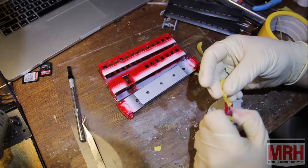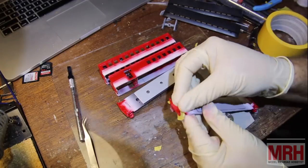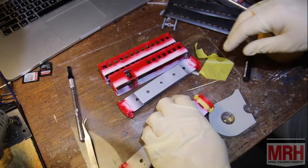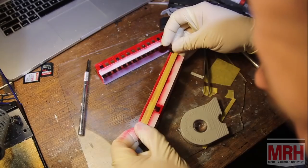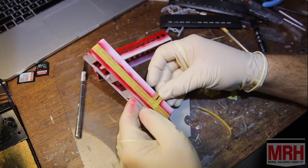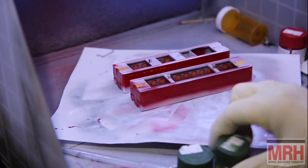After dry time, I masked the ends and the steps of the chassis. Several strips of tape and careful burnishing were helpful in bringing the masking into conformity with the complex shapes of the steps. I masked off the windows and doors of the coach and burnished. I gave the coach body and chassis another coating of red paint to seal in the masking. I cleaned my airbrush and allowed everything to dry.